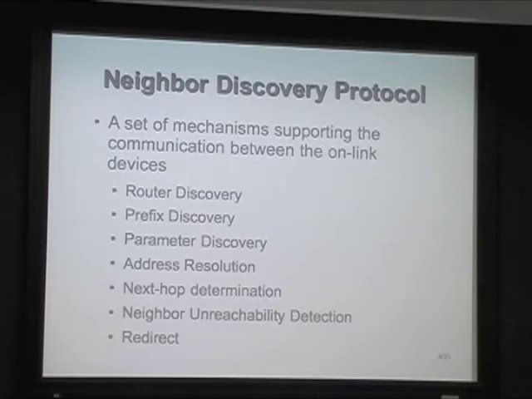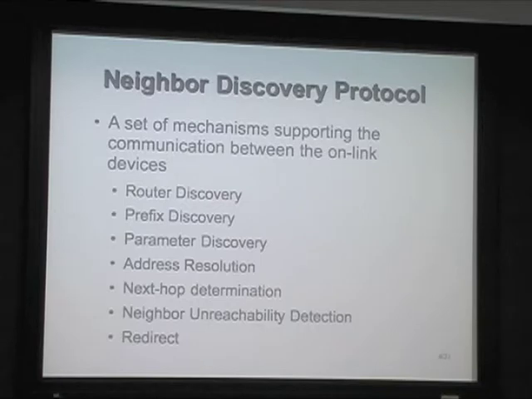A few words about neighbor discovery. Neighbor discovery protocol is basically a set of mechanisms that are solving a bunch of problems that are helping in link local communication. IPv6 nodes basically use neighbor discovery to find out about each other's presence on the link, to find out link layer addresses, link parameters like MTU, or for example internet parameters like hop limit count, and also to find out information about routers on the link, and to verify the information about reachability paths to active neighbors.